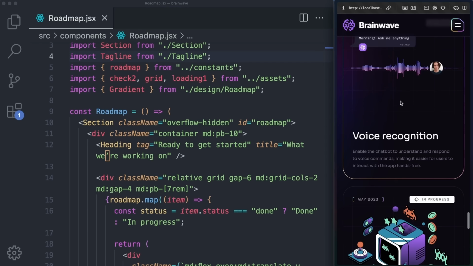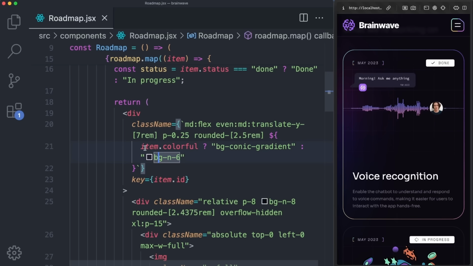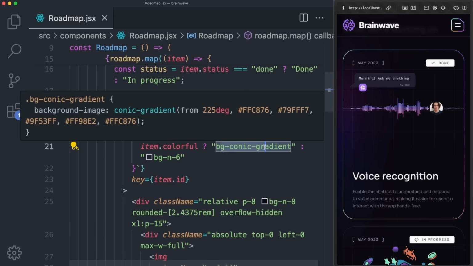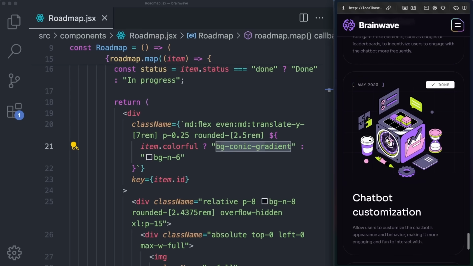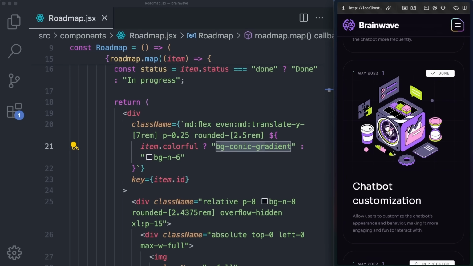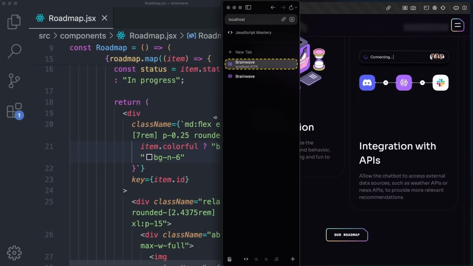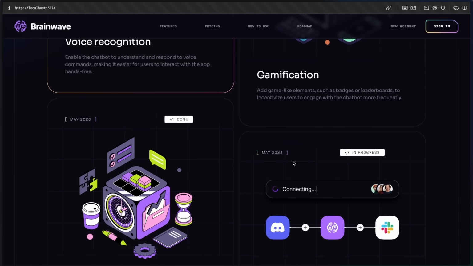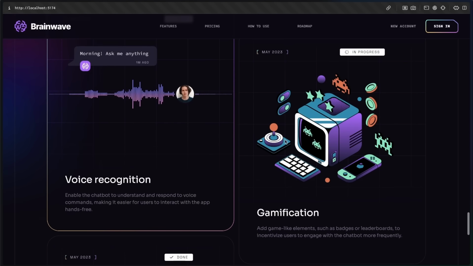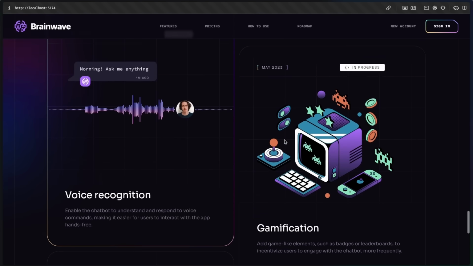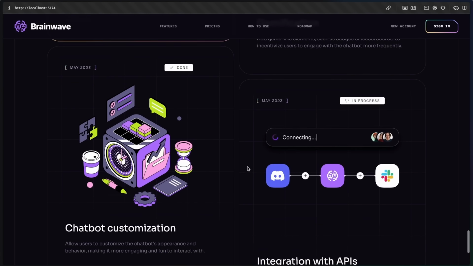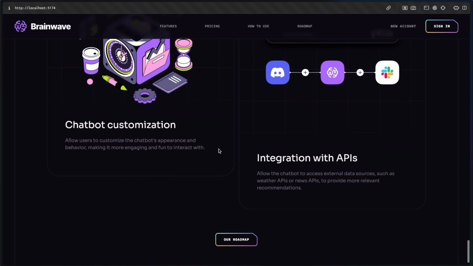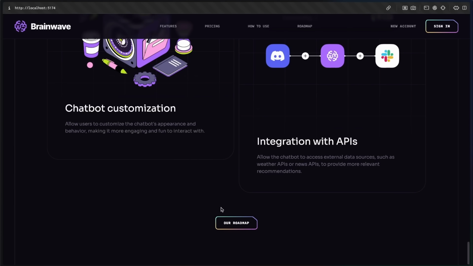So if we scroll a bit up, we have this great section that has this item colorful, which applies a bg-conic gradient. And then we have 3 additional ones which have no gradient. But all of this looks amazing. And we haven't yet checked it out on desktop. So if I expand it, you can see how great this looks. It's similar to a bento box that we have seen before, but this time it goes 1, 2, and then again moving 3, 4 right here. It's a very dynamic and interesting layout. Great. And also at the bottom, we have our roadmap.